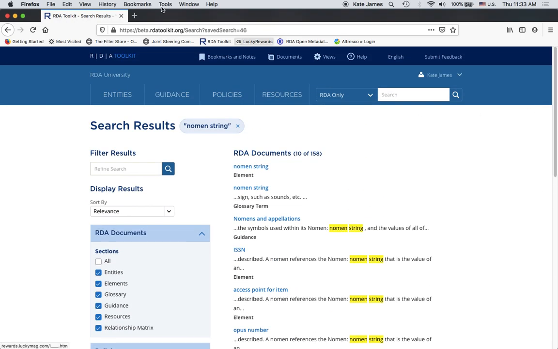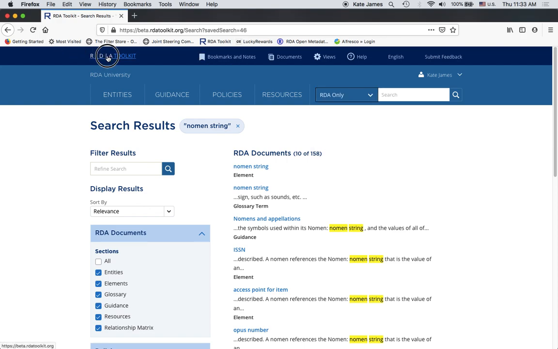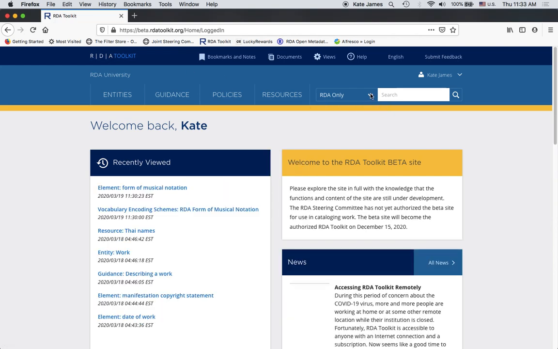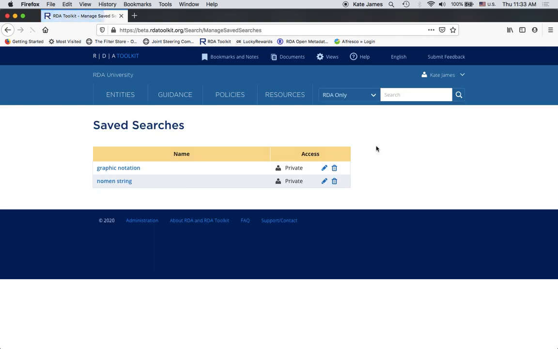Go back here and remember how I said it'll need to refresh in order to show the right way. So I'll go back to the home page and now it's correctly spelled. The other thing I can do in Manage Saved Searches is to delete the search. For some reason I decide I don't like this search, whatever, I don't need it. I can just hit the trash can and now it's gone.